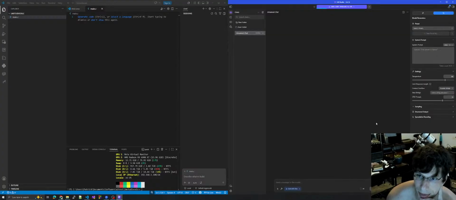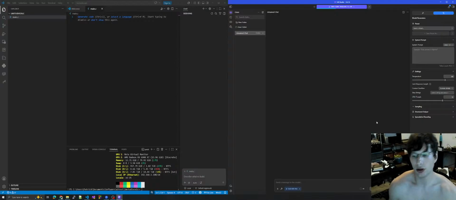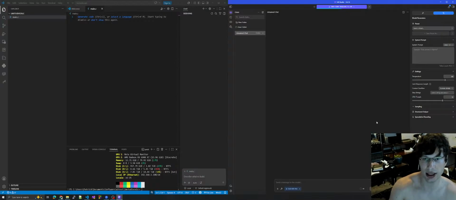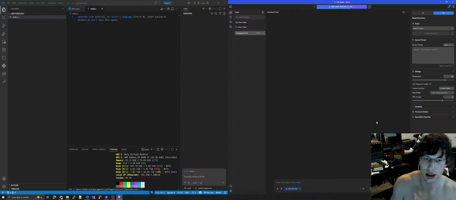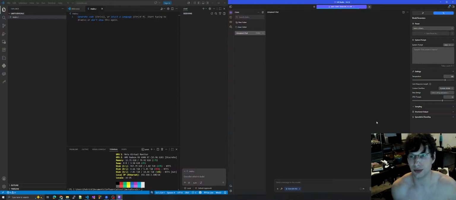So yeah. Anyway, when you use local models in a chat, it's amazing. It works fantastically. You almost have no problems. You're very much limited by the capability of the model.